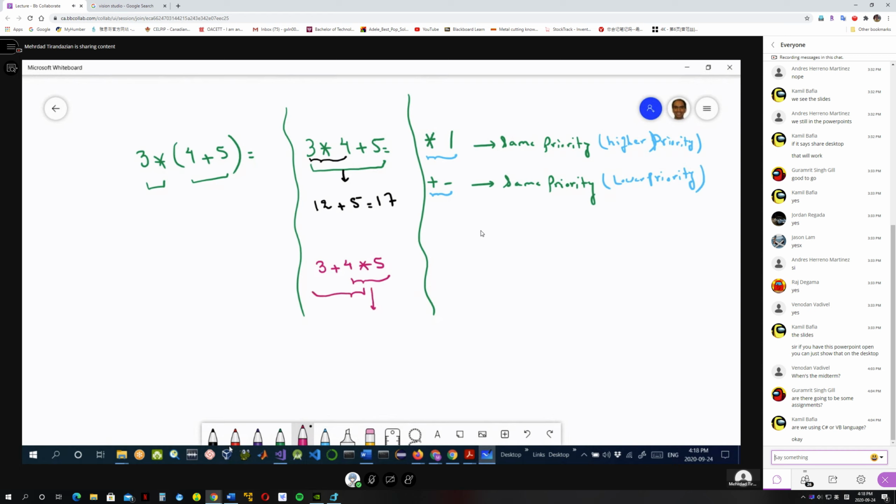So in this case you get 20 plus 3, so 23 is the answer. Now, why? Because multiplication has a higher priority.